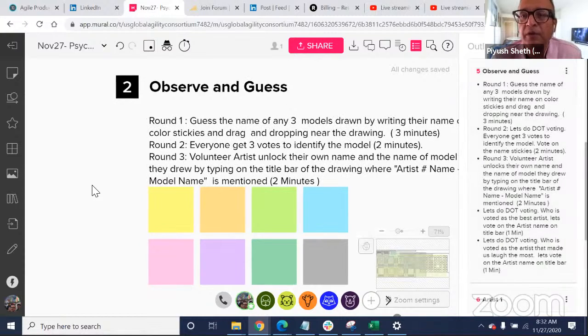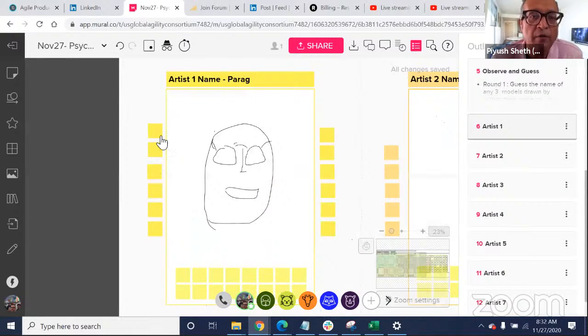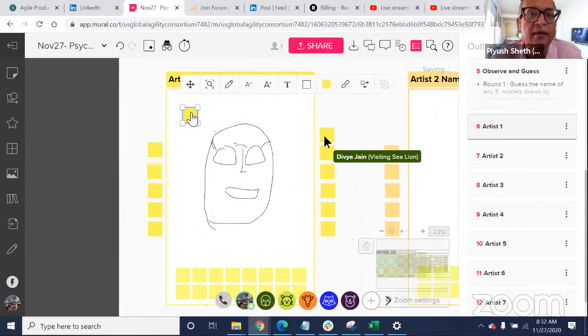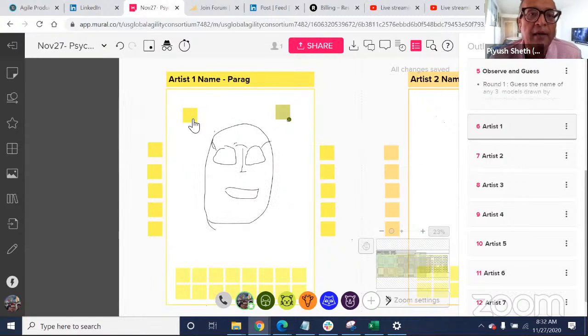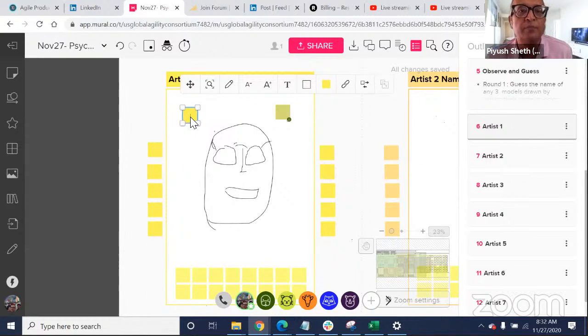Let me show you. Let's go to artist one, for example. Now let's say I want to vote on this, and I want to write something. So I'll pull the sticky here like this, and I'll put the name. I'll double click on the sticky, so it allows me to type anything I want. That's basically what you would do.